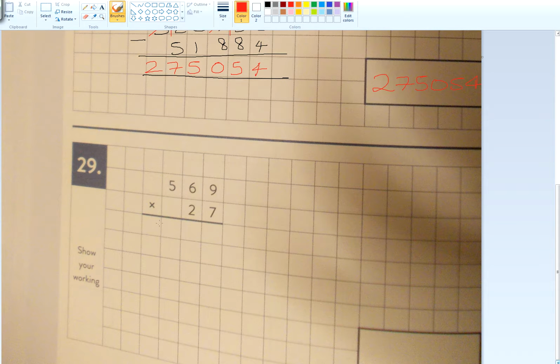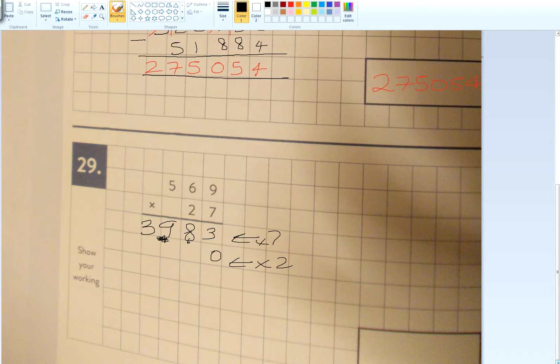Long multiplication, which we've done previously as well. Should do this nice and quickly. So on the first line we multiply by 7. On the second line we multiply by 2. But we've got to put 0 down first. So 9 times by 7 will give us what? 63. Okay, 6 times by 7 is? 42, add 6 is? 48. Well done. And 5 times by 7 is? 35, add 4 is? 39.